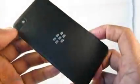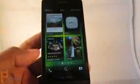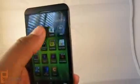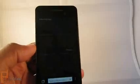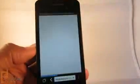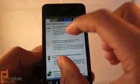It's definitely got great hardware. The app situation is not where you'd quite want it to be just yet, but that'll come in time. At the moment, I'd say the Z10 is definitely the type of phone that BlackBerry needed to release, but I don't think this is the BlackBerry that's going to make anyone drop their iPhone or their Galaxy S3 or anything like that. But if you need to browse around quickly, this is the one to get. It's going to get you there very fast. If you need to balance your work and your entertainment lives, this is definitely capable.